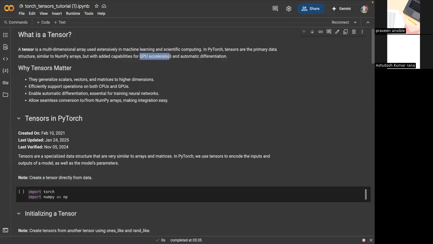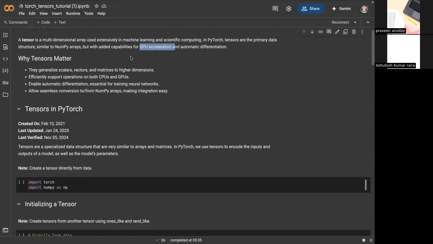What is GPU acceleration? Basically, neural networks, or deep learning, need a lot of compute, and what tensors enable is that we can use NVIDIA or any kind of GPU that we have to speed up our computation. So if you're using NumPy for fast compute, that won't work as efficiently, whereas when you convert into a tensor, it will work more efficiently. That's what GPU acceleration means.